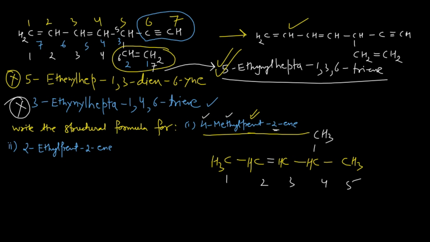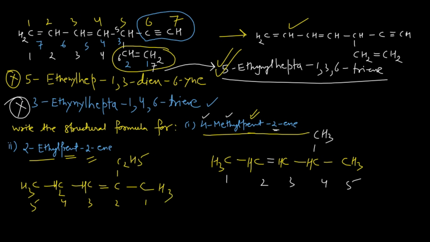Now say you have this one, so how can you write it? Pent, 5 carbons are there, 1 2 3 4 5. Number from any end, say 1 2 3 4 5. And at position number 2 you have the ethyl, so you'll write C2H5, no problem in that. And at position number 2 you also have the double bond, put the double bond here. Connect all the carbons with the single bond and complete the valency. CH3, CH2, CH, CH3, because this carbon has the completed valency, right? 1 2 3 and 4. This is how you can write the structure from the IUPAC name.